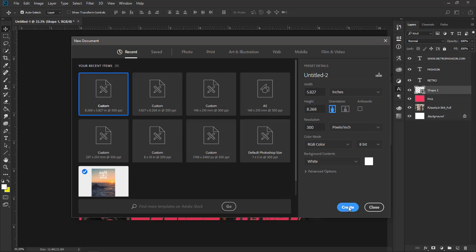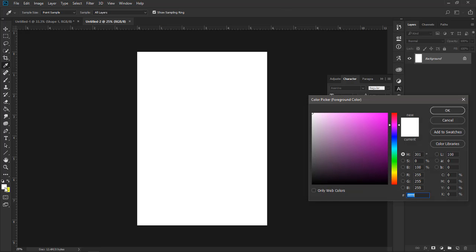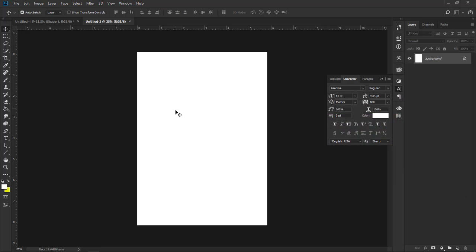Okay, so let's bring in another picture, whatever. But first I want us to give this background layer some color. So you can do that, you know, you can. But I want it to be gradient, because I want you to see a different look of a different feel.